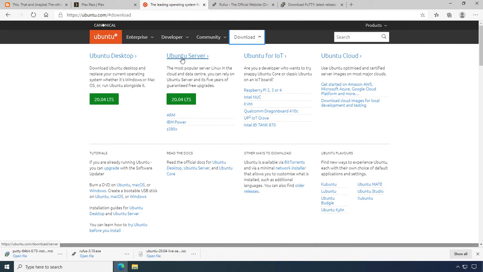Why have we taken the server route rather than the desktop? We've taken the server route because the server has a lower footprint, meaning it requires far less resources to run than the desktop. And as I said, since we want to have an appliance, we are targeting as much as possible that all the resources of the machine are directed to serving Plex rather than serving a fancy graphical interface. Also, since we won't be necessarily interacting with this appliance a lot, having a graphical interface that is eating machine resources is a bit of a waste of CPU.